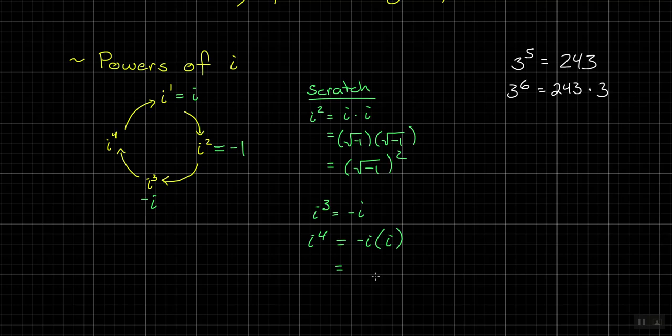Careful, take smaller steps. You're right, just so you know, but take smaller steps. What's -i times i? One step away. -i squared. And hold on though, i squared was what? And all of a sudden we get +1. Now that we know i to the 4th is 1, what's i to the 5th? It's i again, which means i to the 6th is just -1. And we just get in this loop over and over and over, right?